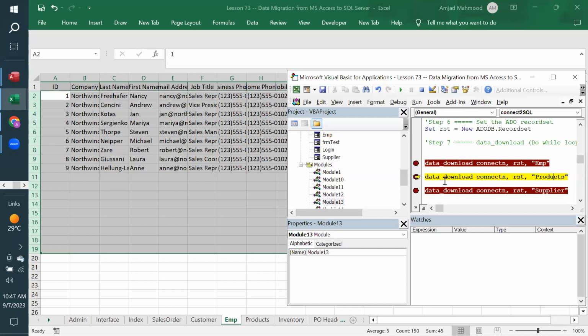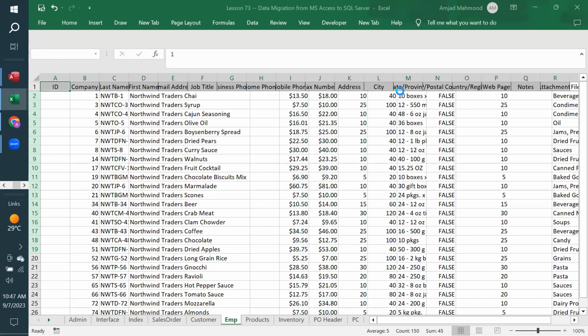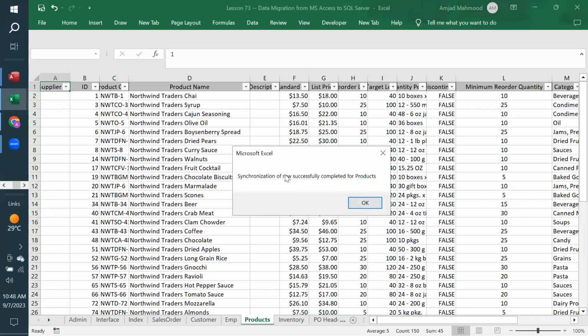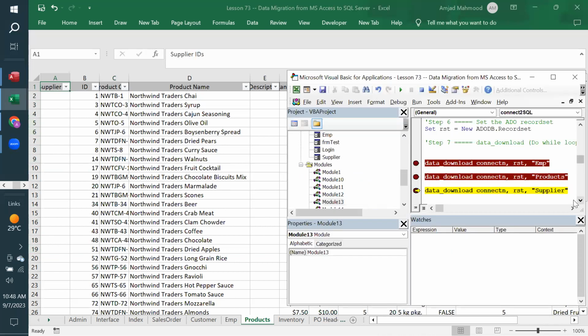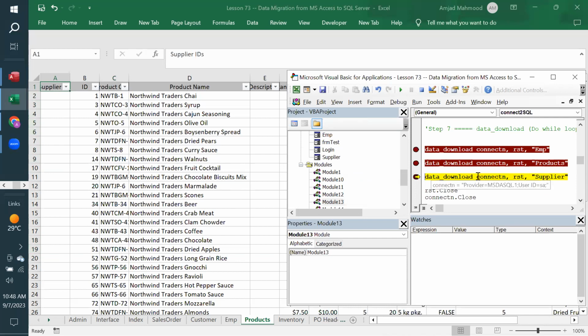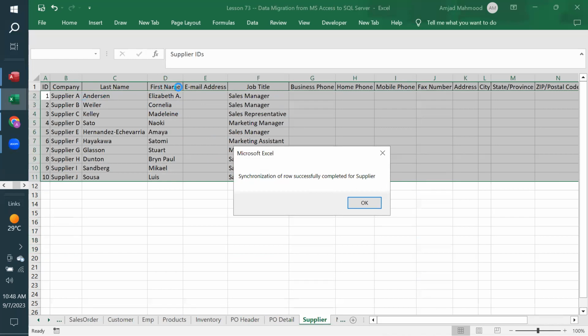Now it is ready to go to the item master, the product master. It has synchronized all the rows of the products, right? The next is it is going to perform the synchronization for supplier. We have the supplier table. This time it is going to use the supplier. So let's click on it. Yeah, it has synchronized all the rows, successfully completed for supplier.